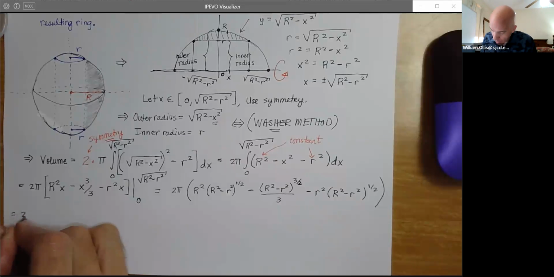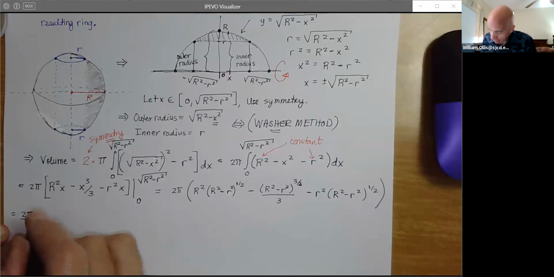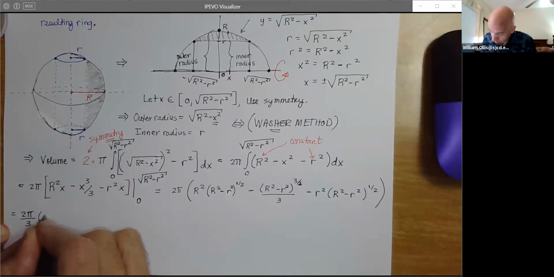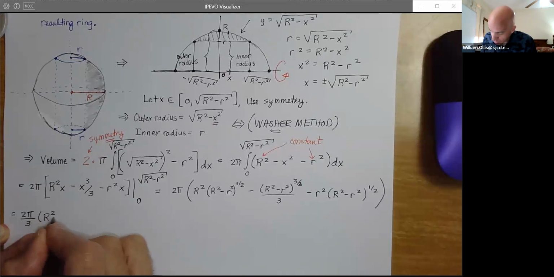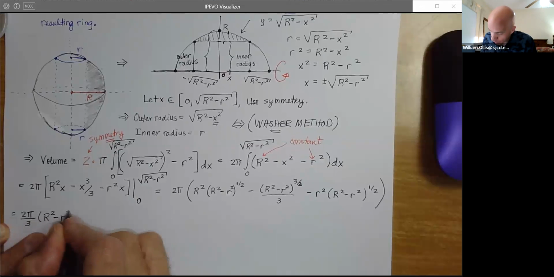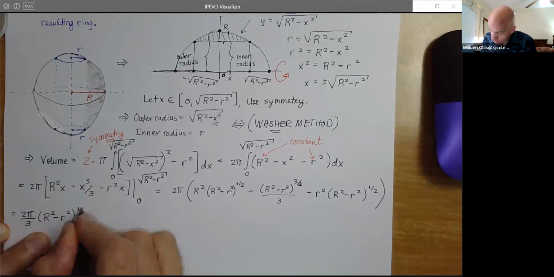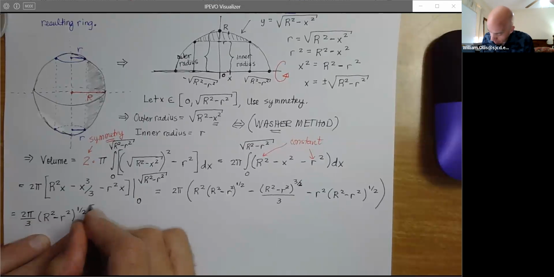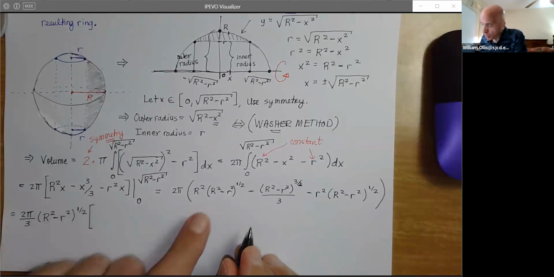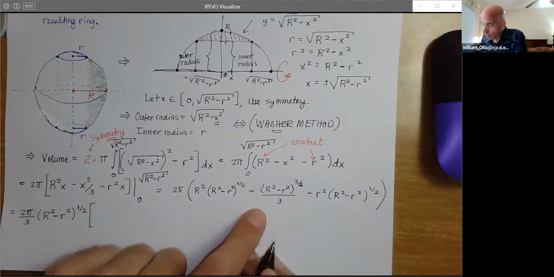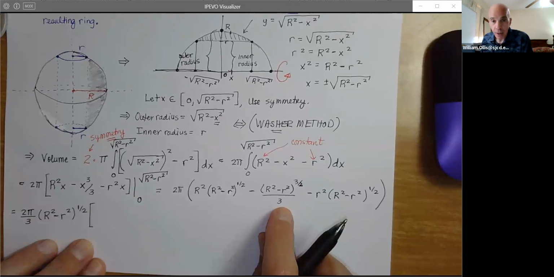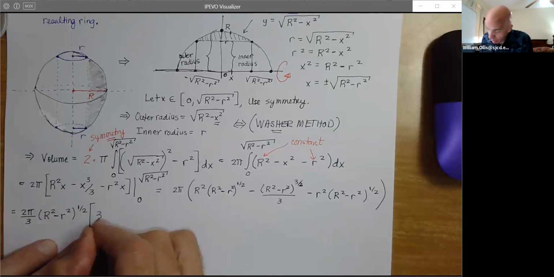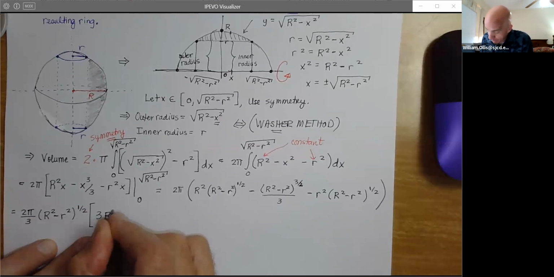So we have 2 pi over 3, and then we have the radical. So now we're just doing the due diligence like you do in a physics class to make your formulas look nice. So here we've removed the radical, but we've also removed the 3. So we need a 3r squared.